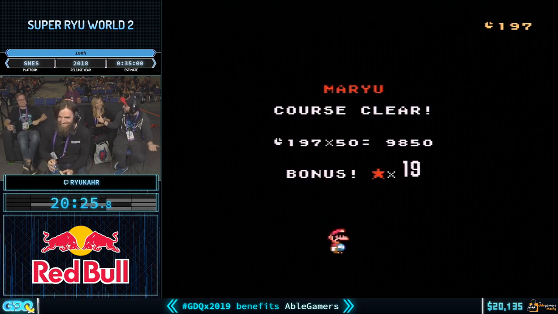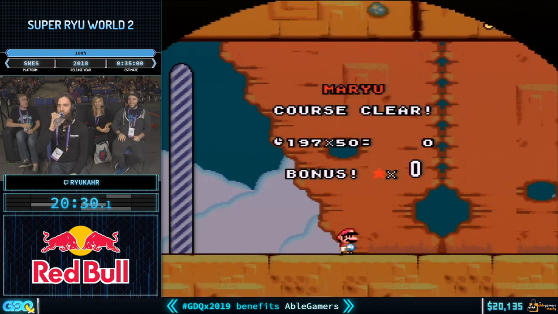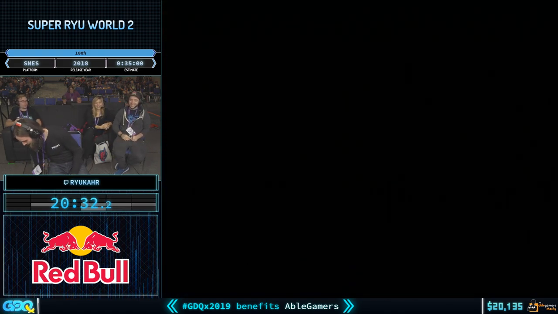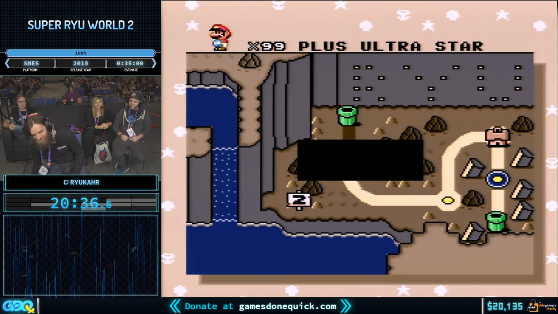The clinch. Is that even worth it? Well, those three Koopas, they fly in and they will kill you. Yeah, but we don't have time to wait for them. We gotta go for it. We're speed running here.